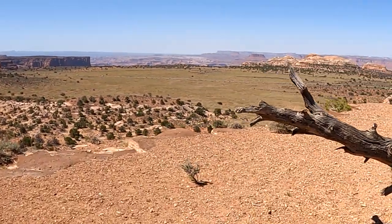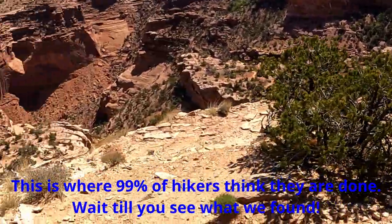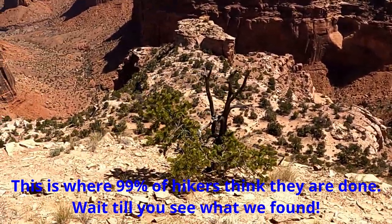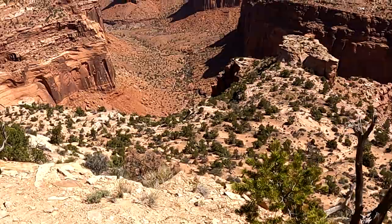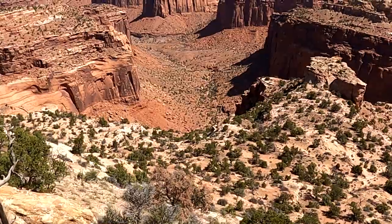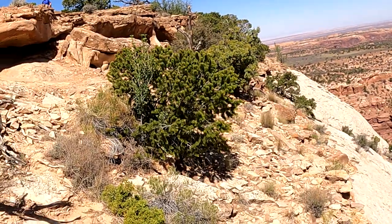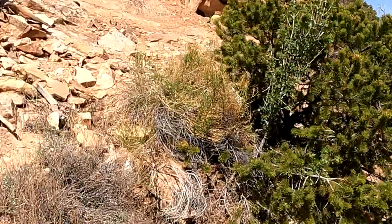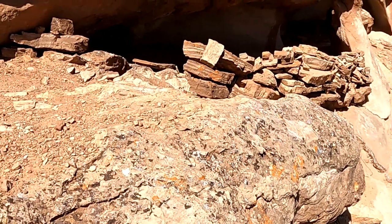Any other interesting views that we can see? Yeah, sacrificial ledge, I don't know. I'm going to try to go down here and see if I can get a view on all trails. Somebody talked about a cave on the back side, and I'm just trying to check it out. I see some overhangs. What's this up here? That might be a cave up around the corner here. I'm going to head up this way. Oh, Michelle, come on down here. There's more buildings.